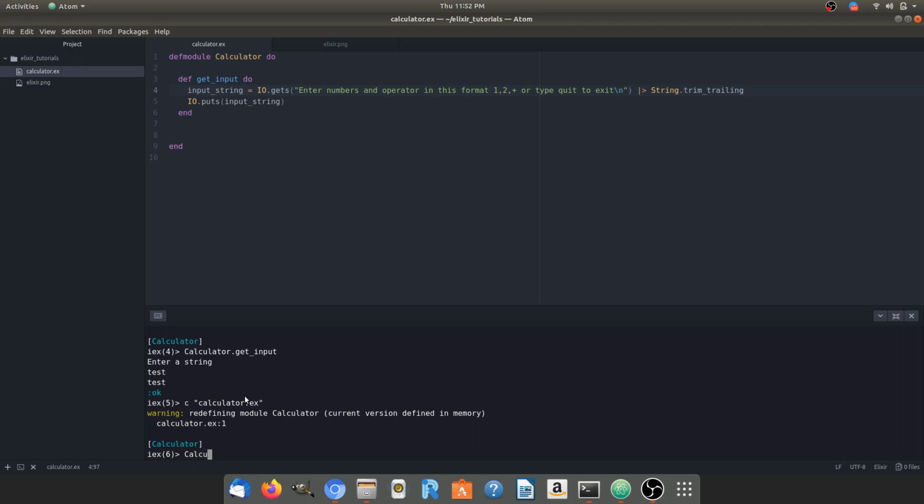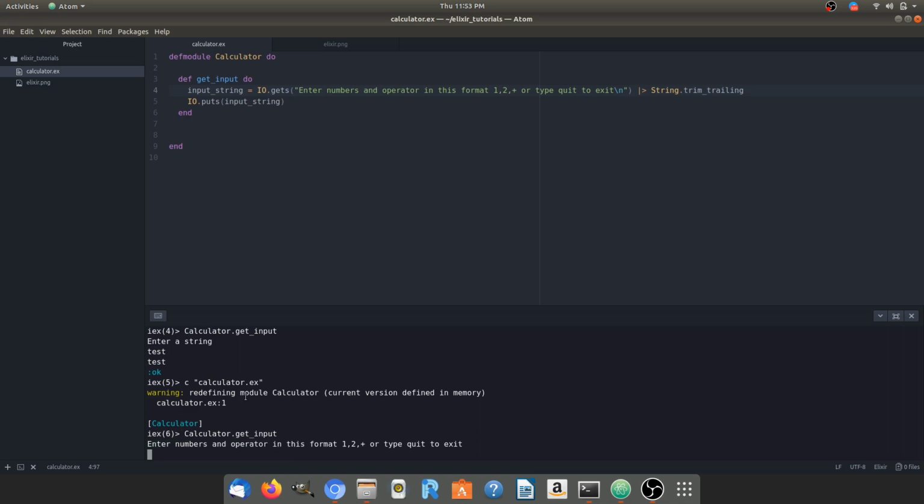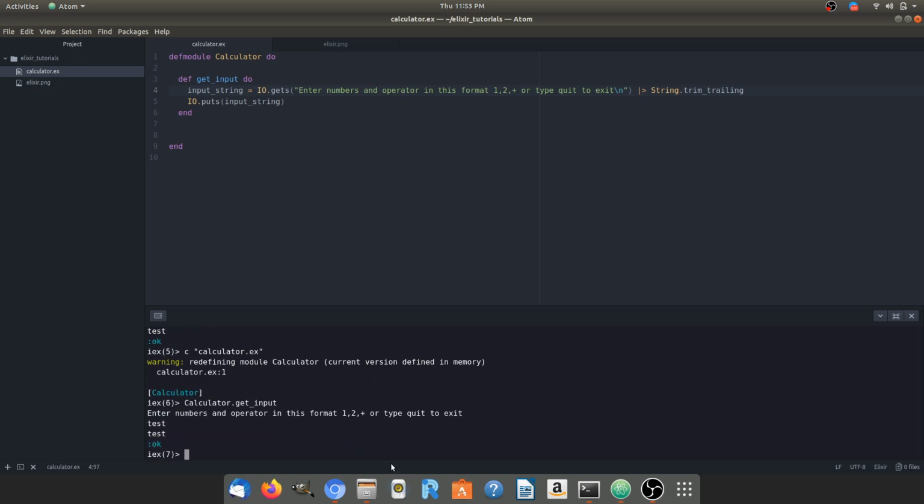We'll compile the file again, and there you see, now the user will know what to enter. They have to give us the string in this format, or type quit to exit the application. For now what it will do is print back. That is the only thing we've done. So let's go ahead and perform more operations.